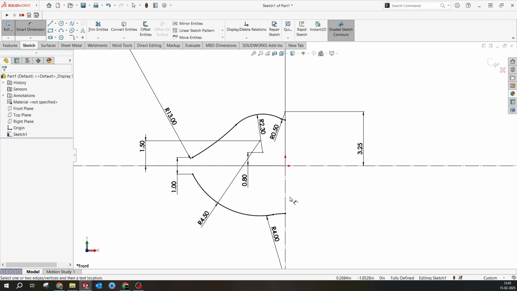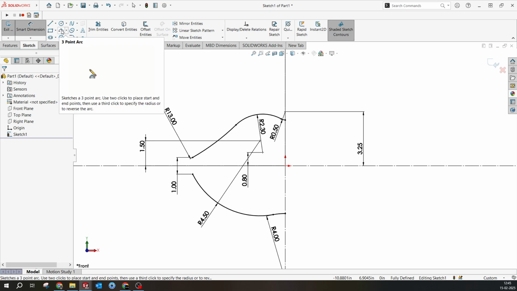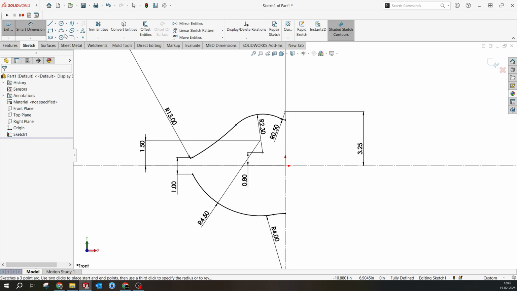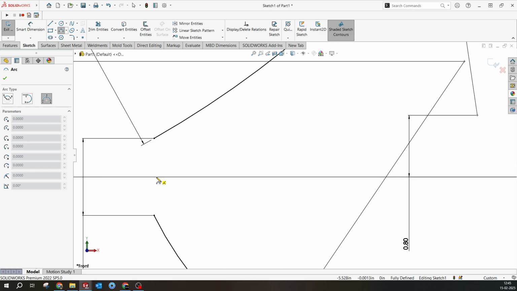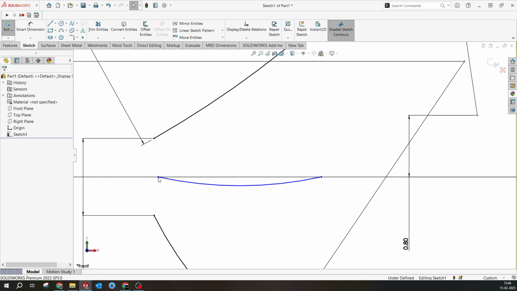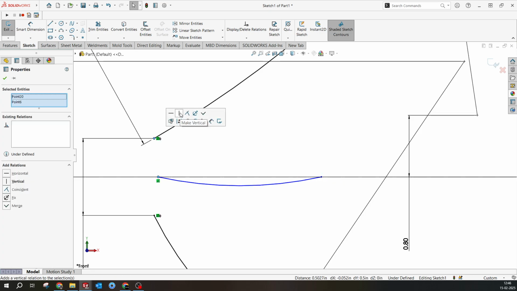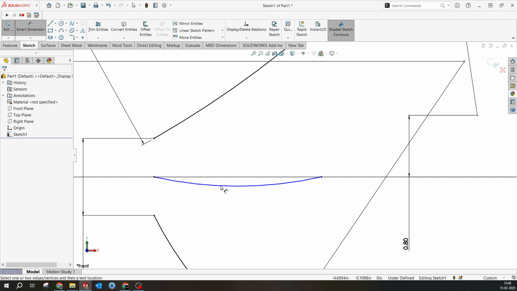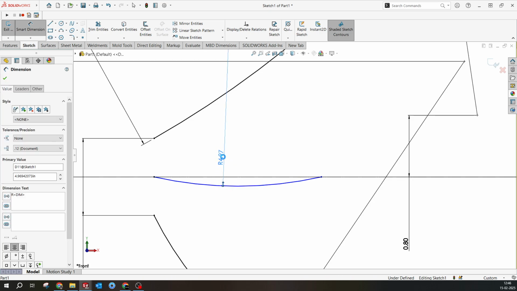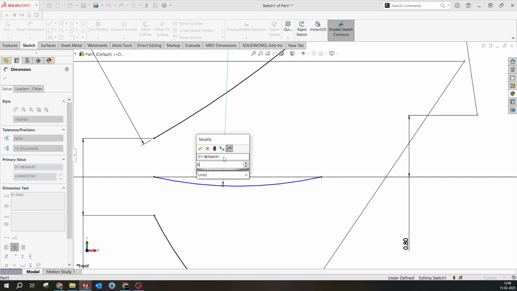Also, in order to make a little curve in the middle, which will highlight our profile more aesthetically and make it look more like lips, I'm going to use the same kind of arc connecting the points. I will select these two points, make sure it is vertical, and make the radius close to 8.